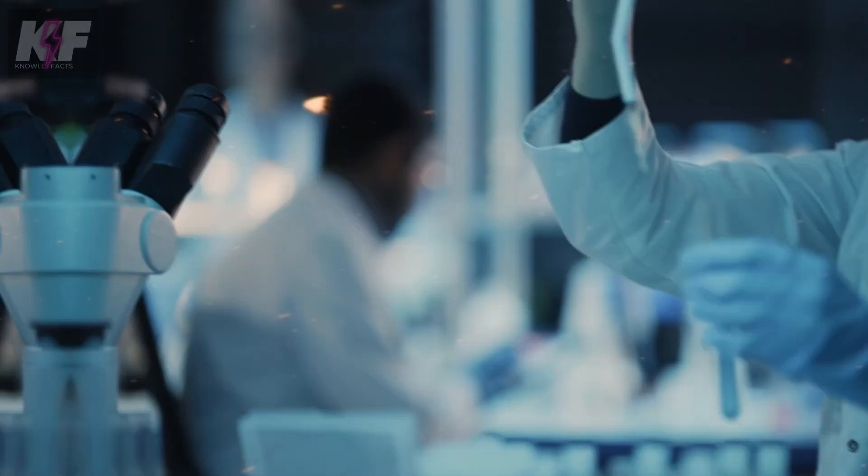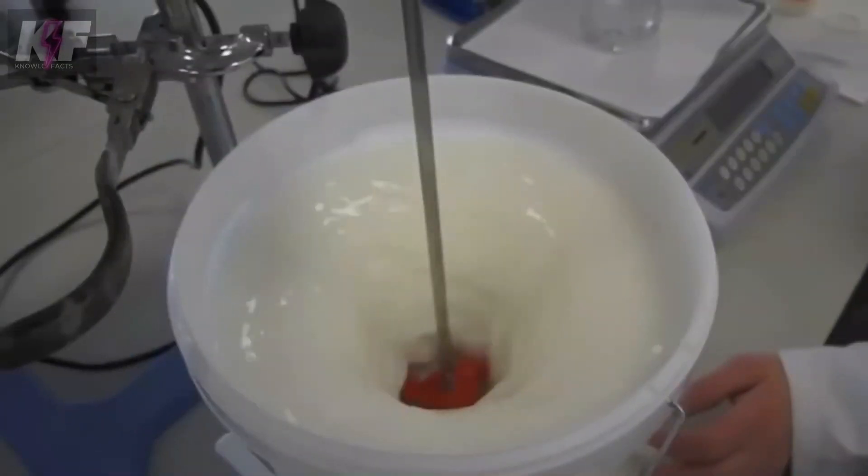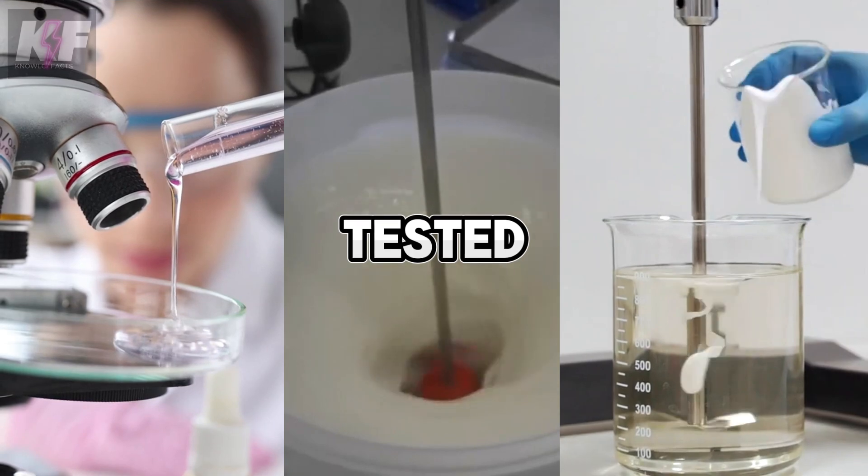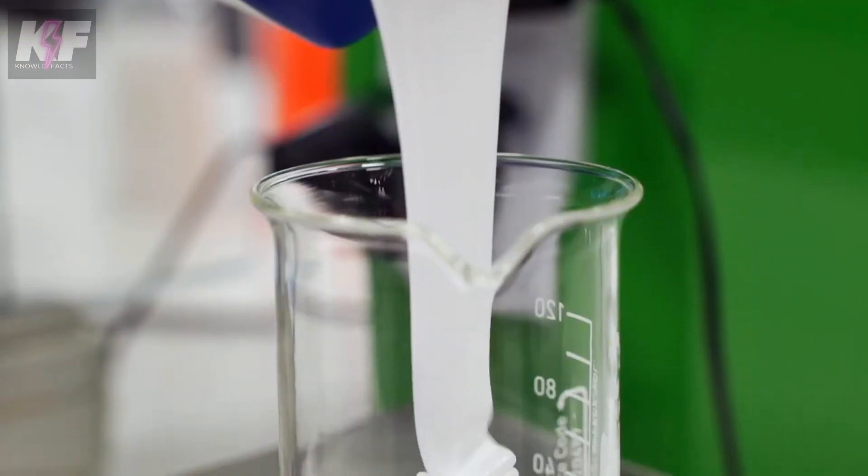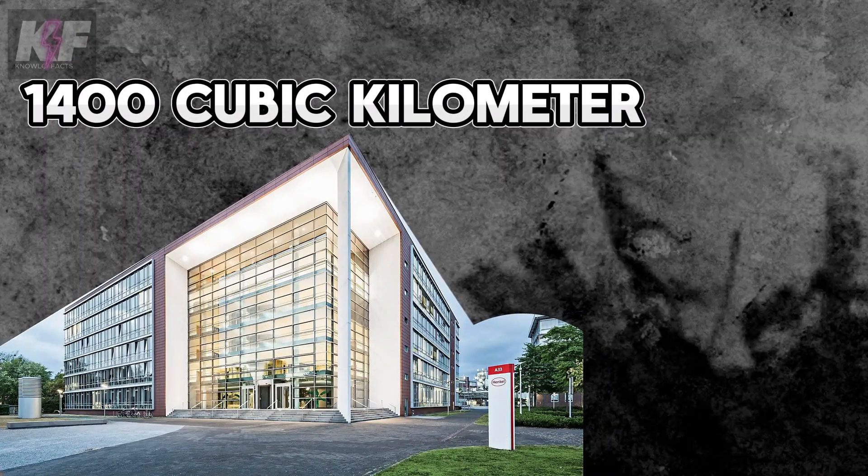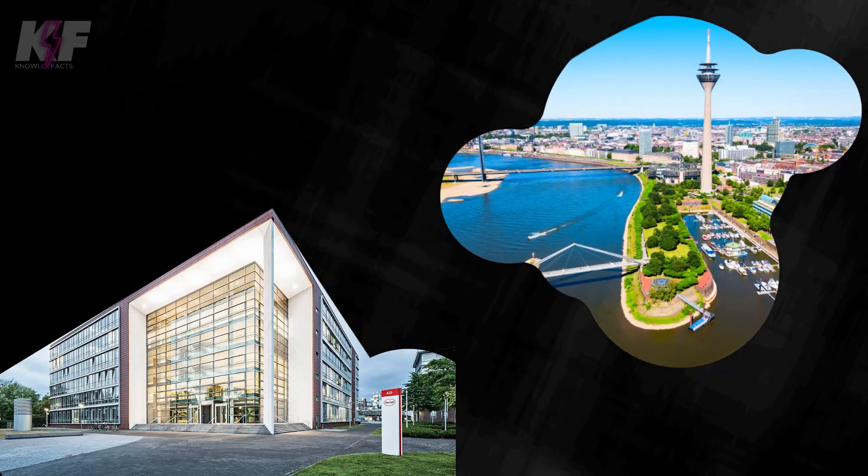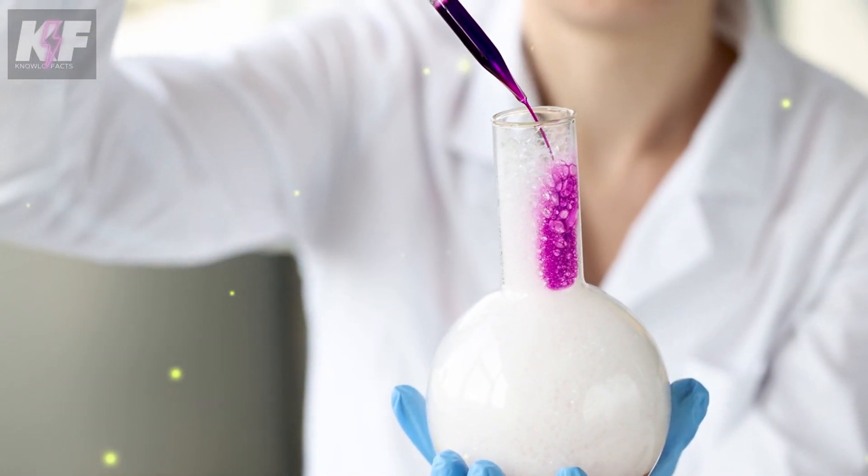Detergents are born in the laboratory and do not enter the production phase until they have been examined, analyzed, and generally tested to the breaking point. This factory produces industrial-use liquid soaps and detergents. This is the 1400-cubic-kilometer headquarters of Henkel, 6 kilometers from the center of Dusseldorf City, and today they are working on a new improved detergent.